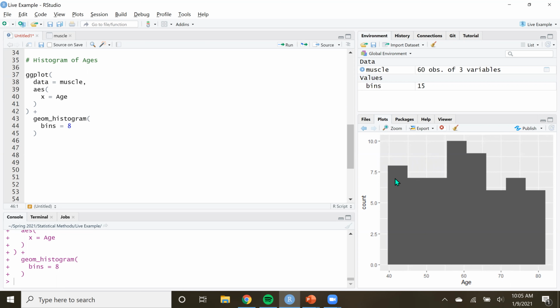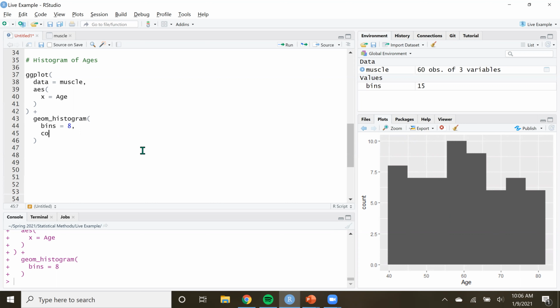Now, here's another thing, and I'll show you this before I move on to a future video for how to tweak these things. Let me show you something that makes life just a little bit easier. If I were to come in here and say, okay, I want to actually see the breaks in here, I want to see where the bins are instead of having this vague shape here.